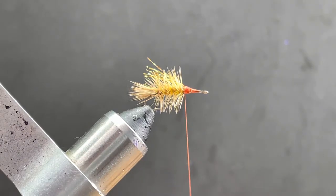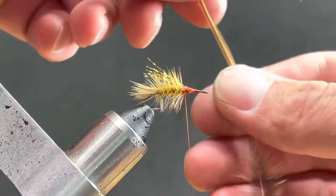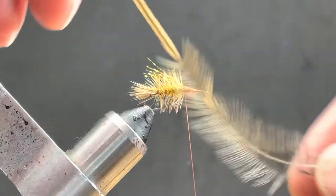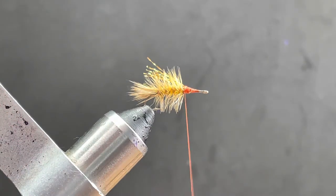Next, we're going to take another blonde hackle. You could use grizzly here. You could use black. I mean, it's really up to the tier here. But I'm going to kind of draw all this out and see where everything wants to sit. Now we are going to have a little bit of a foundation in there with some peacock, but I'm just going to get this prepped right now. It's either get it prepped now or after the wing. Okay, and next, so now I've got that prep work done.